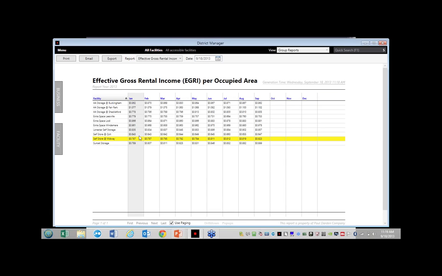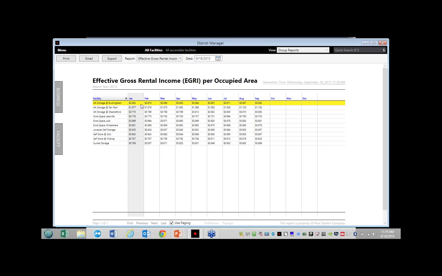And so that way it gives us a way to compare our performances between stores or how well we're doing. And it also indicates, for example, let me go up and show you Buckingham. We had this particular property under contract, and it was supposed to have closed in March.